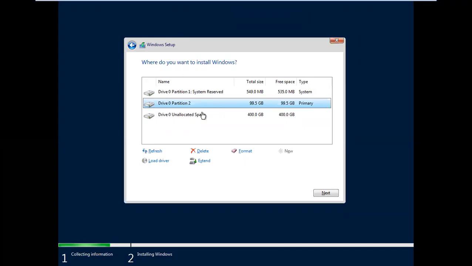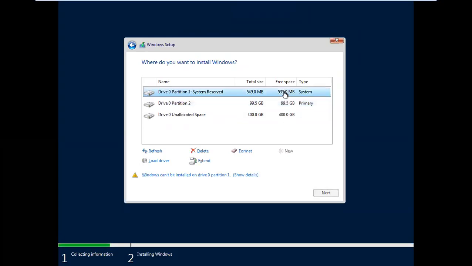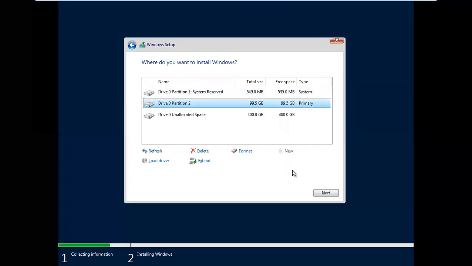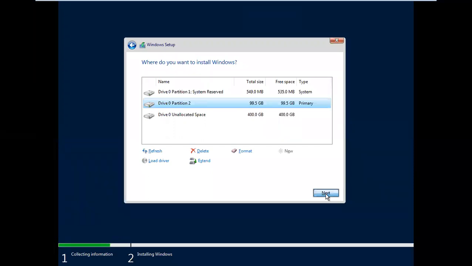You can create a drive later, D drive and all, from the unallocated space. You choose the second partition, which is your C drive. You cannot install on the first partition, because 100 MB is not enough to install the OS. This partition is for system reserved disk space, meaning OS bootable files will be stored. Then select the next partition and hit next. So your OS will be installed in this particular drive. Is it clear? Next.